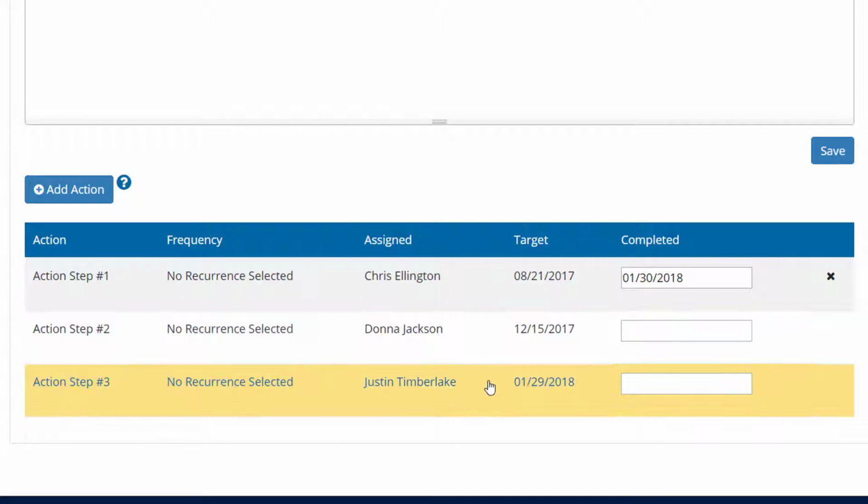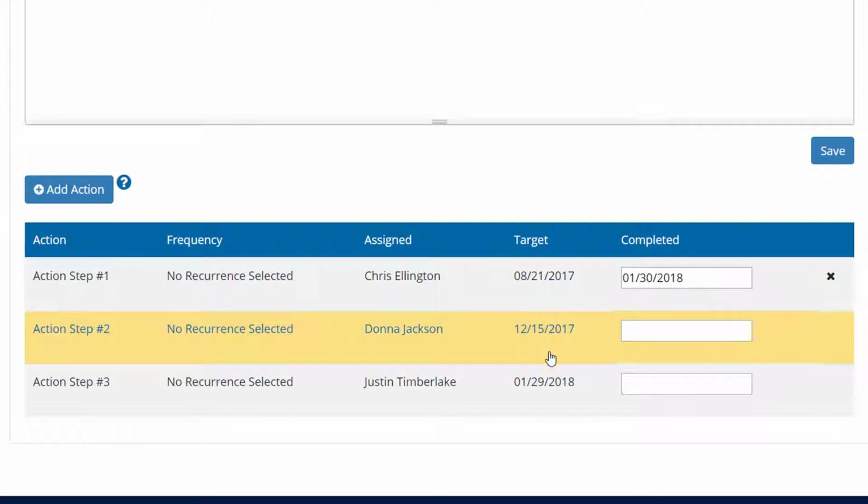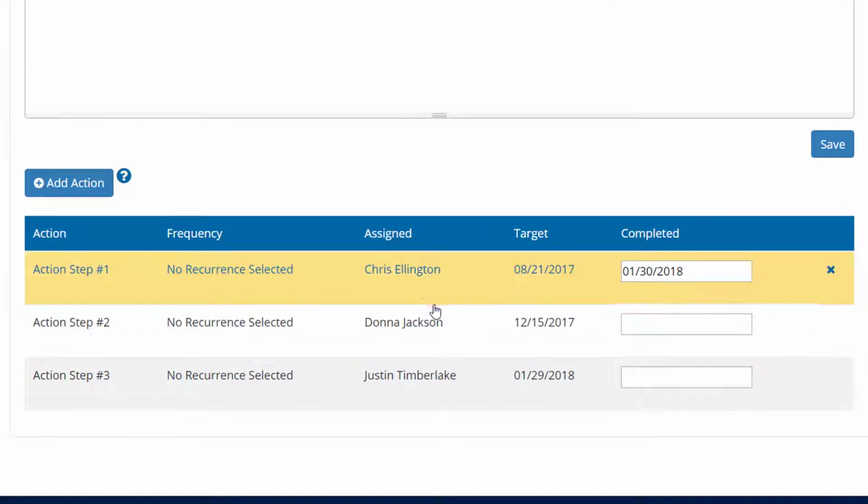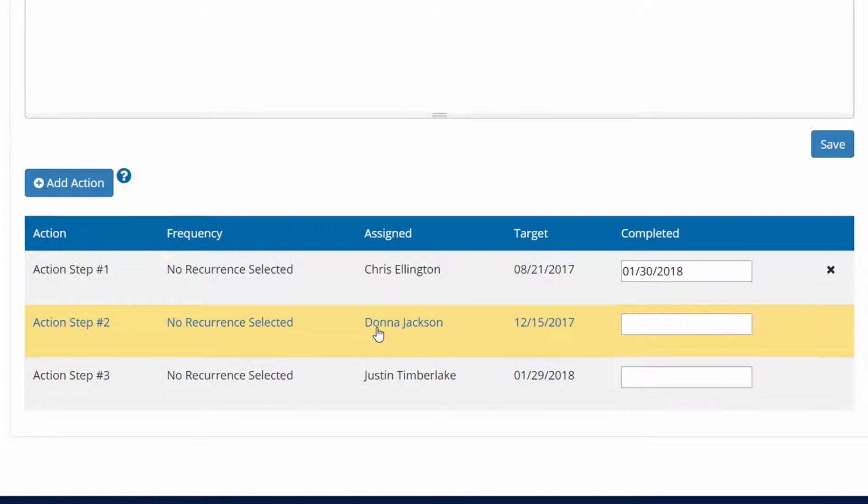With that said, clearly here I have 2 things that are past due. In this case, like we said, we had Justin, who's responsible for it. Justin might talk to Donna. Donna might say, oh, I thought I could do this by December 15th, but this is taking way longer than I expected. Can we extend this to February 15th? And Justin would bring that information back to the team.